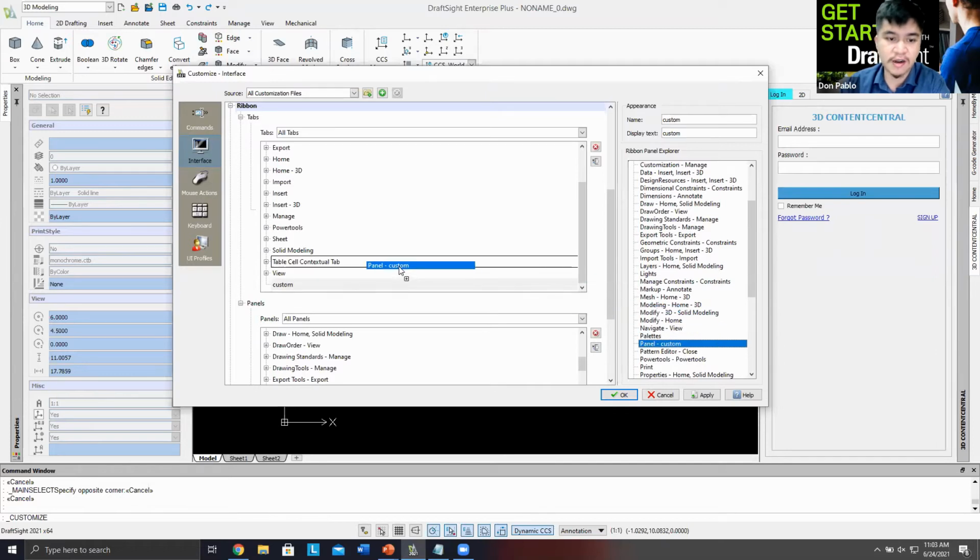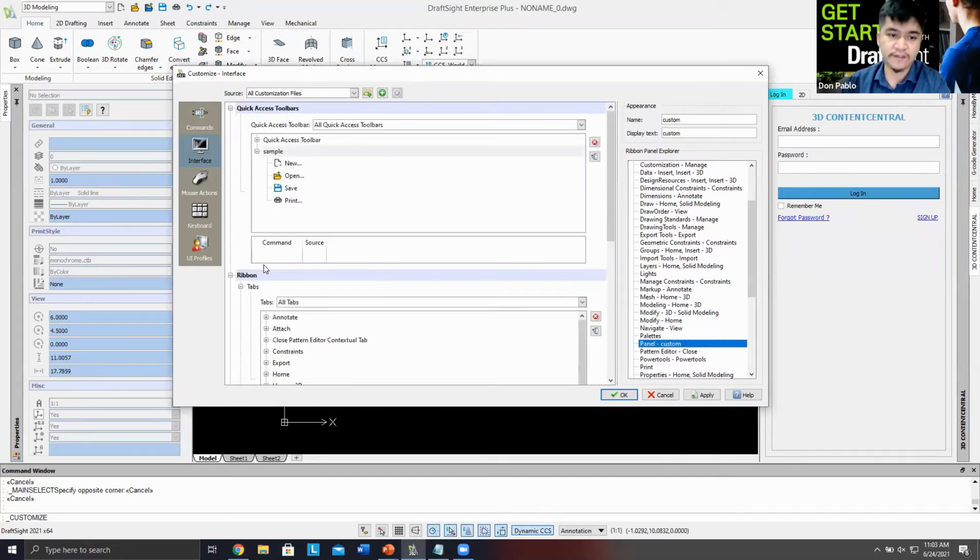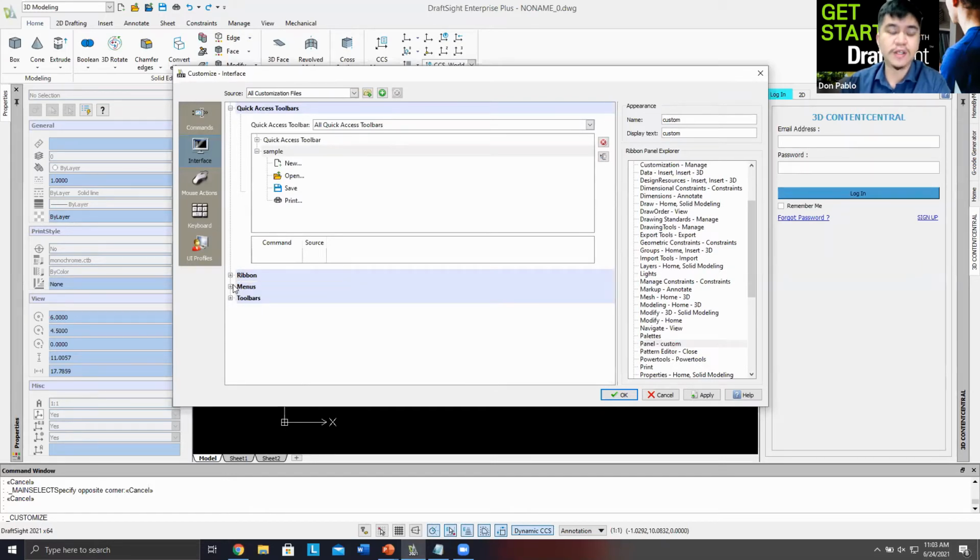And I'm just gonna drag and drop it under our custom tab. So ayan, automatic na siya magre-reflect later on sa ating user interface. Okay, so tapos na tayong gumawa sa ating ribbon ng tabs and panels na customized. And also we have customized our quick access toolbar.